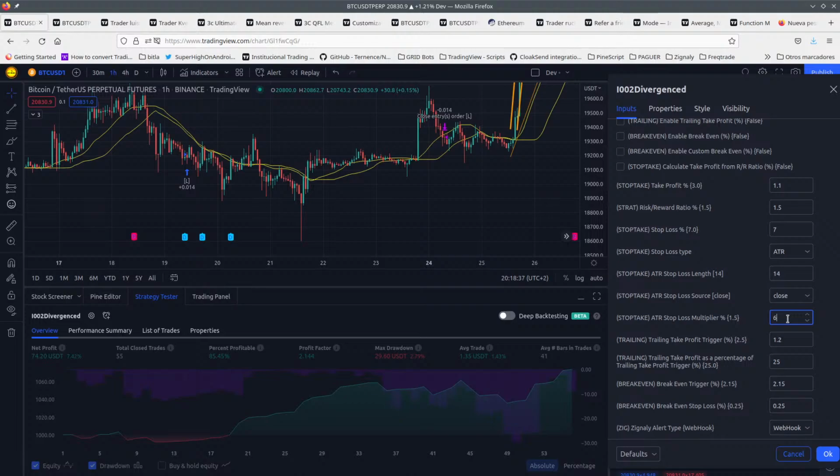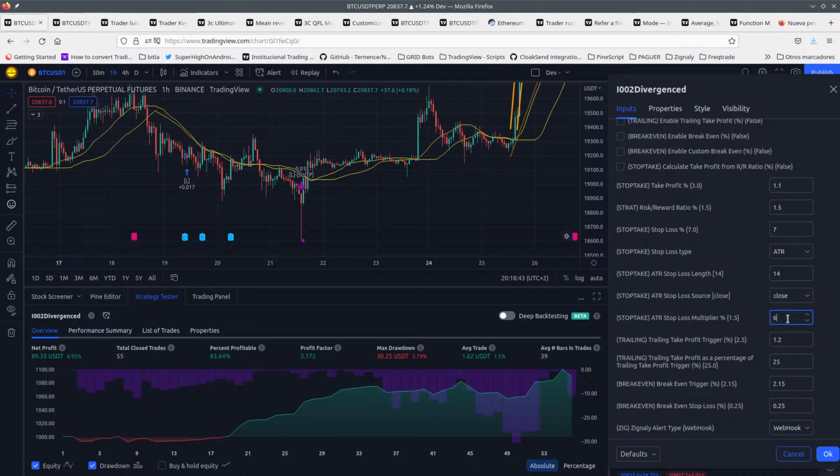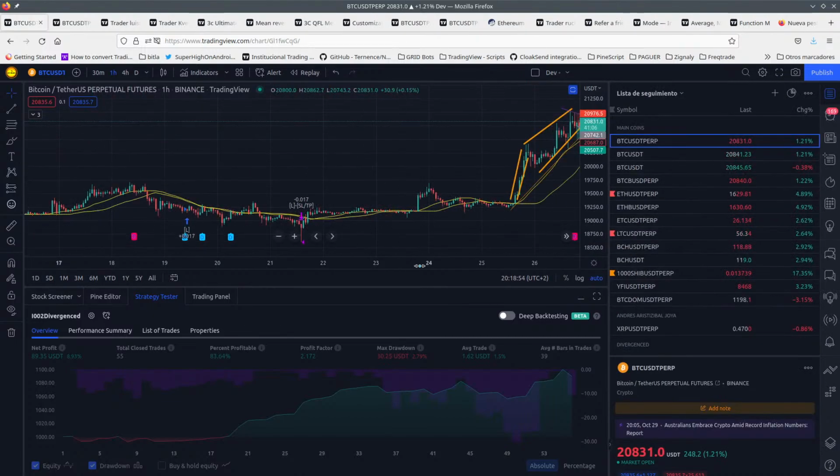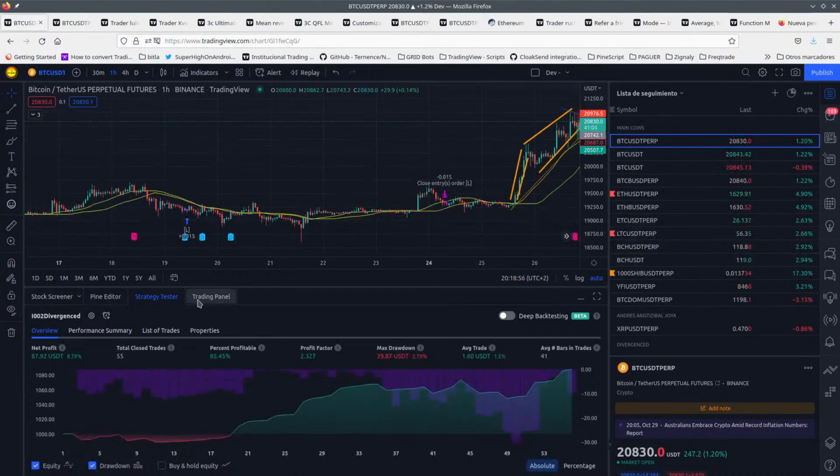So maybe we can make the stop loss multiplier smaller so that we have much more benefit. Maybe not 6.5. Yeah, I mean here.